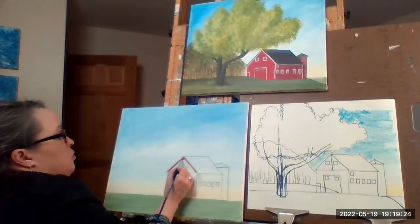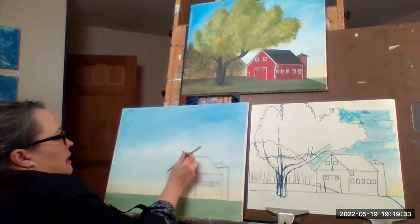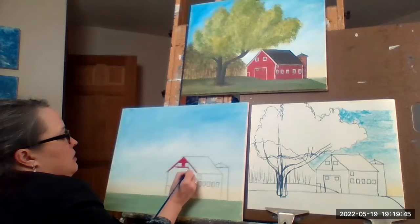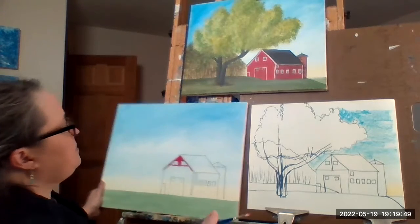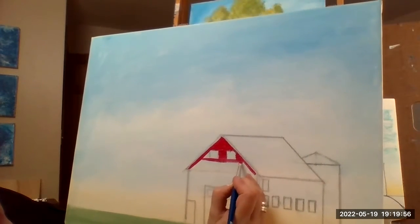Then as it's wet, you want to move it while it's wet. I'm going to go left and right, just like I would see on the siding. The siding goes left and right. So I'm going to also go here, left and right between the windows. As horizontal as you can get it and as straight of a line as you can get it. Do you see how I'm applying the paint? Over here, I'm going to also go left and right.